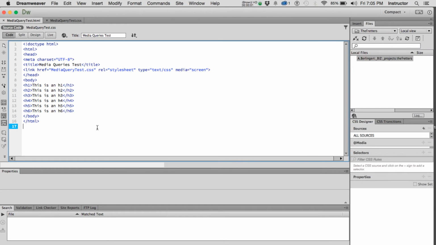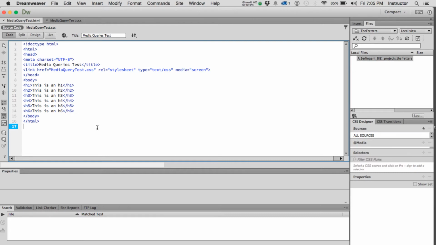So as I mentioned in class the other day, I wanted to share with you this exercise to understand media queries a little bit. And I'm also going to give you some readings so that we can determine when to use media queries and when we do not need to use media queries.